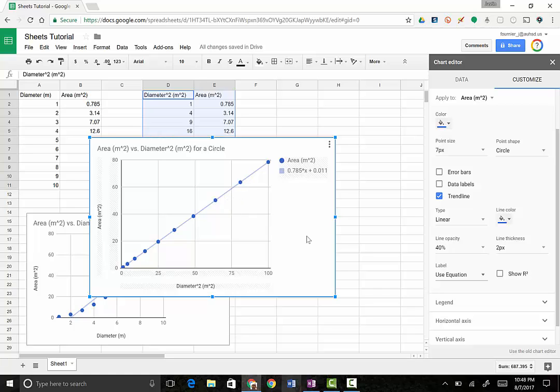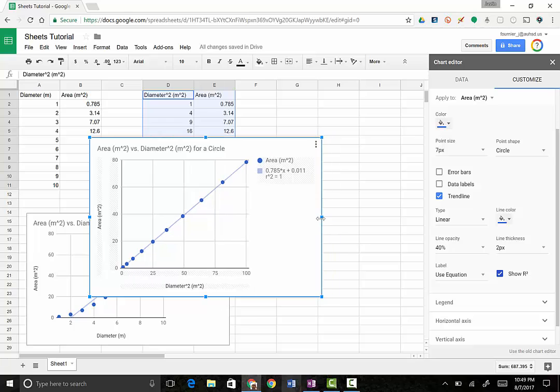And lastly, to make sure that the equation is properly fitting the data, I'm going to select show R squared value over here to the right. Hopefully you remember what you want that R squared value to be close to: 1. And sure enough, I've got an R squared value equal to 1. Typically with realistic data, you don't get an R squared value equal to 1. In fact, if it did equal 1, I'd be a little suspicious. But I grabbed these off a math website on the internet, so of course the data is going to be really, really good.